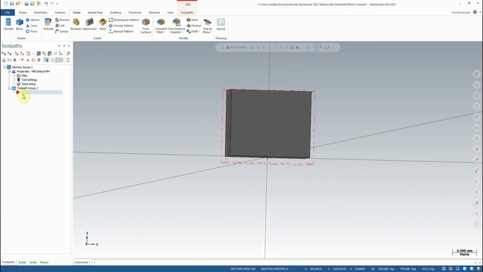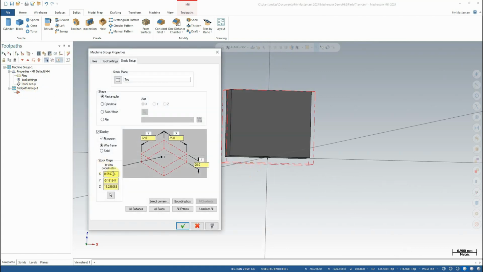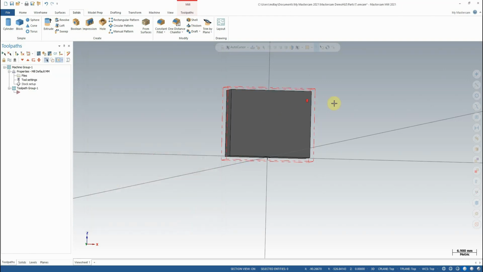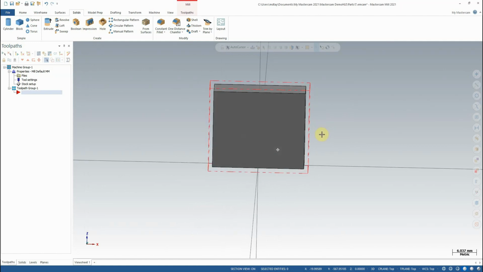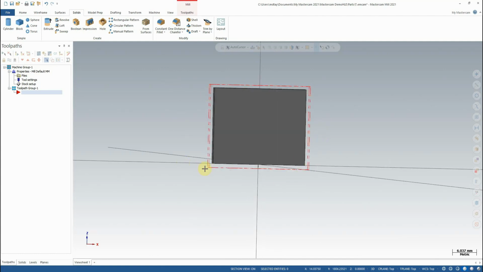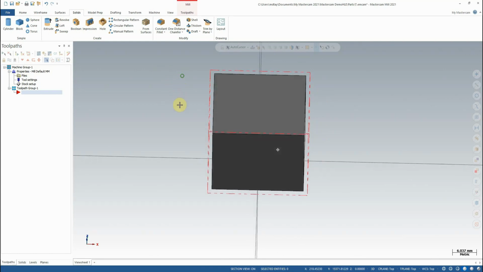To correct for that, we can go back to the stock setup and adjust our stock origin in Z. If we increase the location of our stock origin by increasing this value to, say, 19 and press enter, you will notice that back in our stock view, the allowed stock around the part has now spaced to be more equally above and below the part. This is how we would adjust to make sure we have stock available on all sides to machine this object out of it.